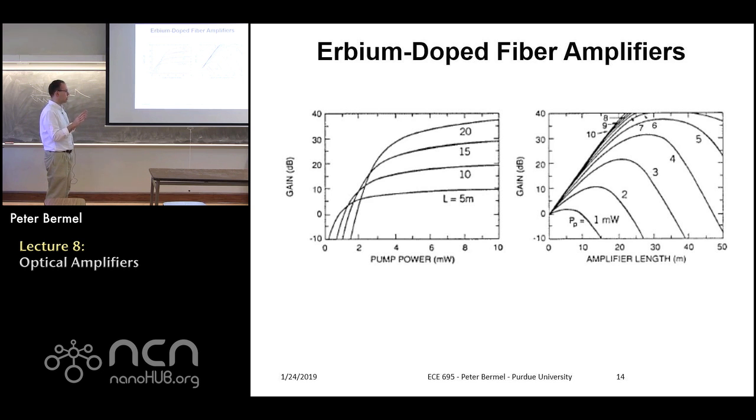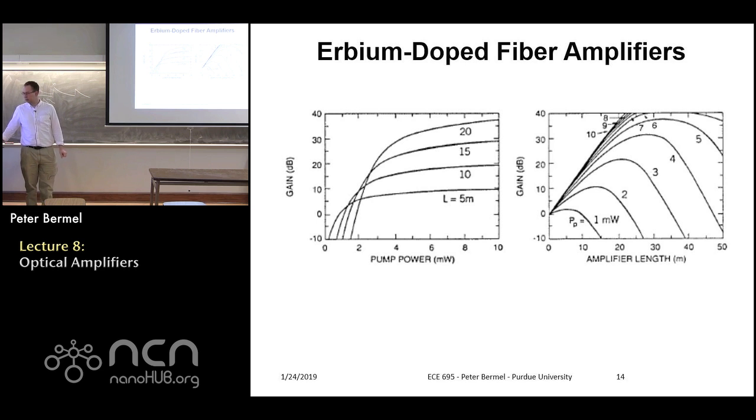I don't know if anybody really tries to go that far, because I think the issue is that if you had 100 dB loss before you try to amplify it, there's some concern about spontaneous emission or other factors degrading the signal to noise too much. So you have to find a sweet spot where you get very high gain, but not so high that you're compromising signal to noise.